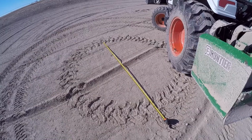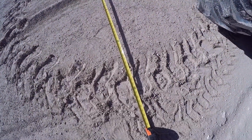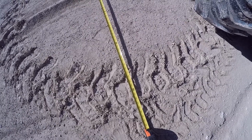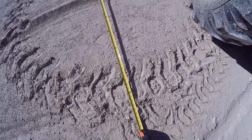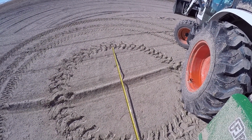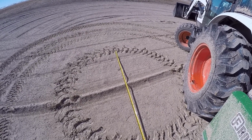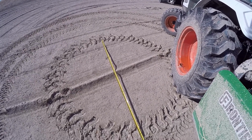Alright, so I put the tape measure down here, and it looks like center of rear tire to center of rear tire is about a 7-foot diameter. That's pretty good. Let's see what the outside is.